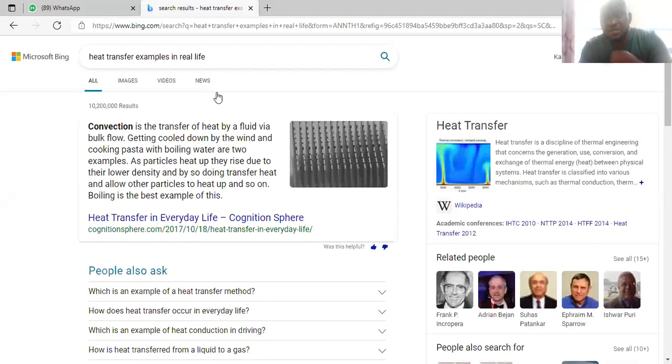Another way we can see heat being transferred is through convection, whereby convection is the transfer of heat by a fluid via a bulk volume of a given fluid. We can see heat evaporating from boiled food. If some of you cook steamed matoke at home using banana leaves, when they are going to serve matoke and they remove it from a saucepan, you see steam flying out of the coverings of the food. You even see steam coming out of the matoke.